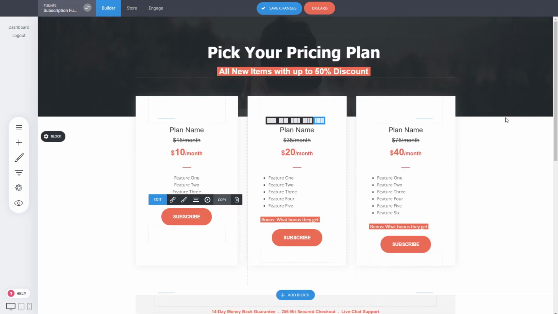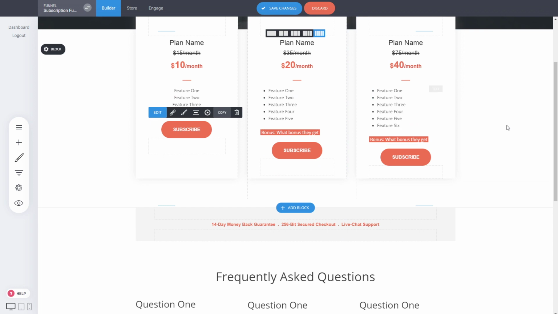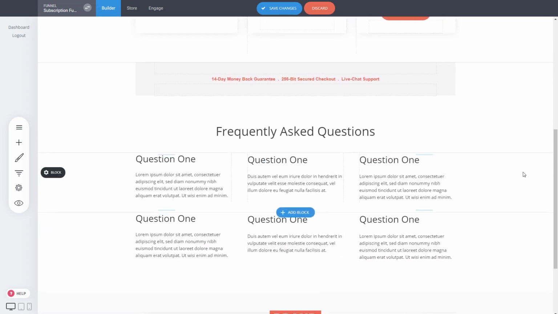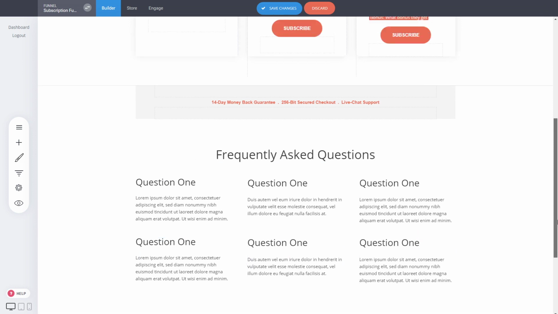And now we will be creating this type of recurring product. In this case, we have some bonus features, things that will push people to select the higher plan. So you can play around with the different pricing plans. But a 14-day money back guarantee is kind of a must in this type of scenario. Live chat, maybe, if you provide it, secure checkout, and frequently asked questions that you can also add. For example, what happens if they want to cancel? How do they cancel? The refund, stuff like that a lot of people usually ask. So you can answer those most asked questions in this area as well.